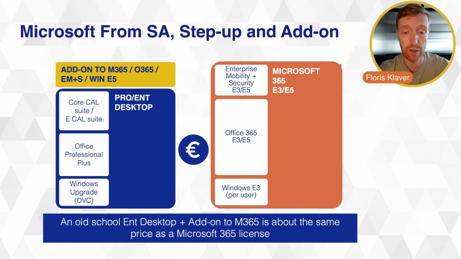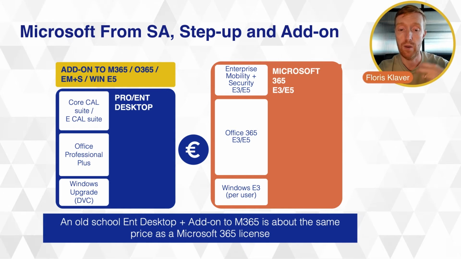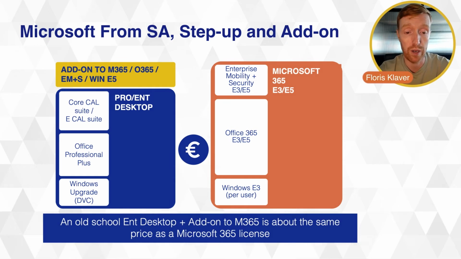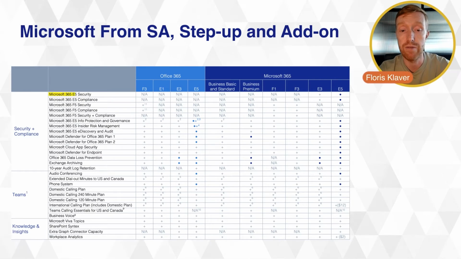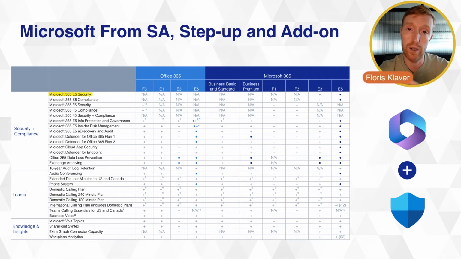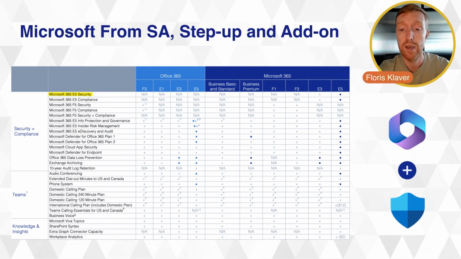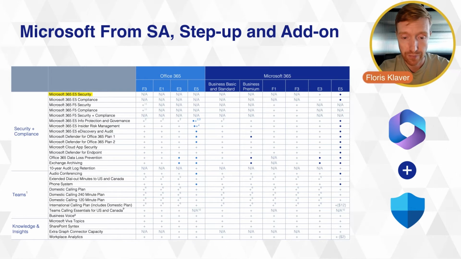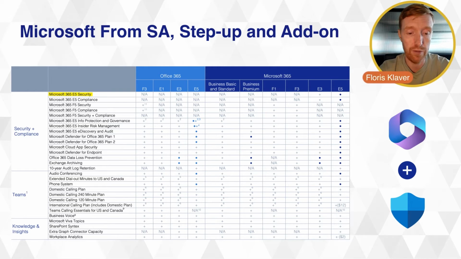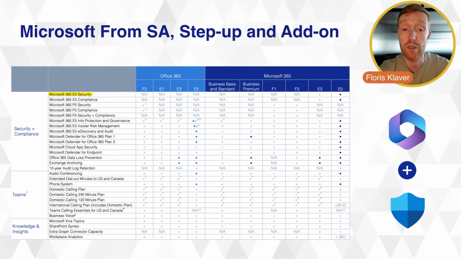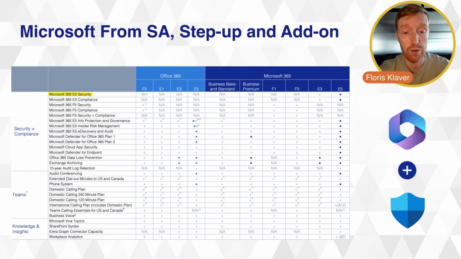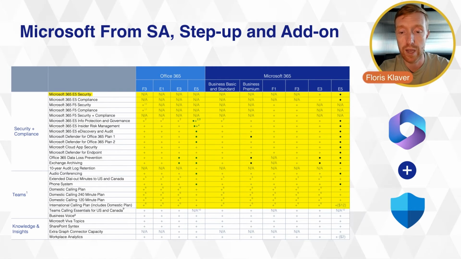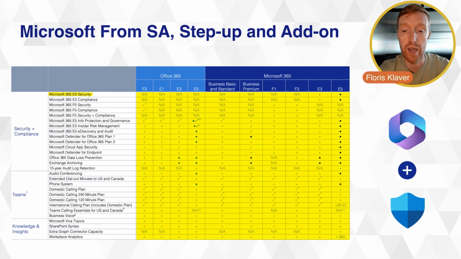And this goes beyond add-ons on top of on-prem. It's also add-ons on top of other cloud products. So Microsoft 365 E5 Security is the full E5 security suite that you could stack on top of an Enterprise E3 license. And how would this work? If you look at this table, you see all the products that are included here, all these add-ons, and you would see on the vertical axis where you could actually add this on top of.